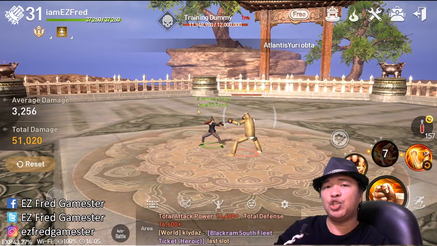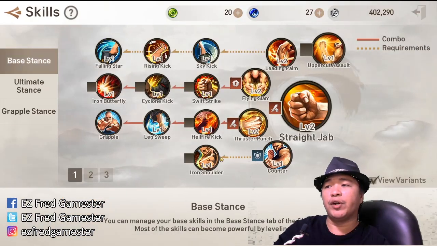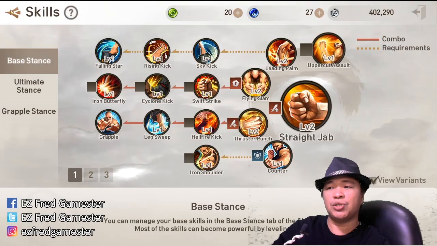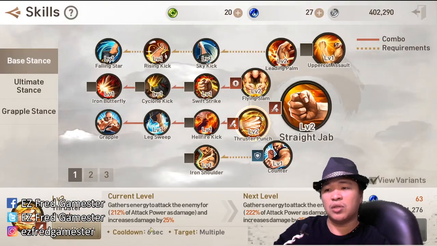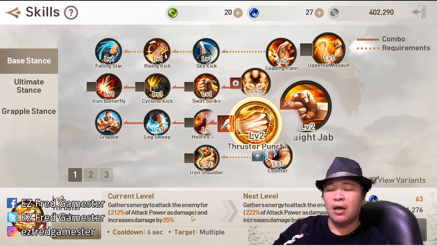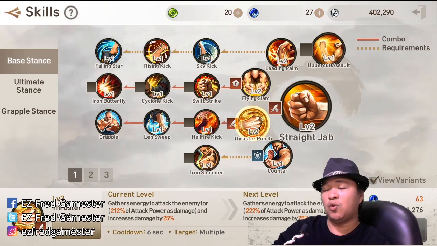And now let me show you the other combo, which is the grapple combo right over here. Let's go ahead and do that. Flying Slam, you know that already. We're going to go for Thruster Punch. Thruster Punch is right over here. Boom. There you go, that's Thruster Punch. Let me tell you what Thruster Punch does. It gathers energy to attack the enemy for 212% of attack power as damage and increases damage by 25%. So you already saw it.